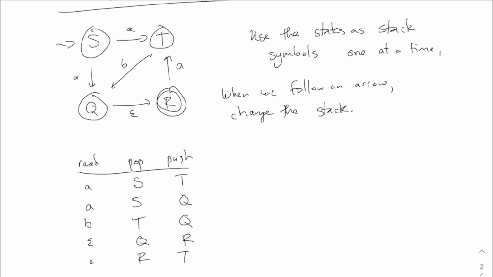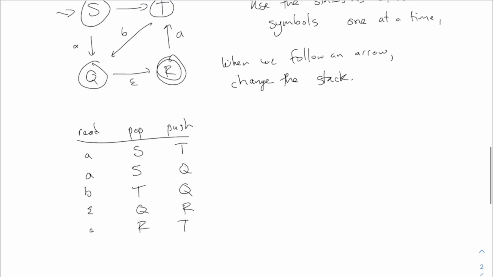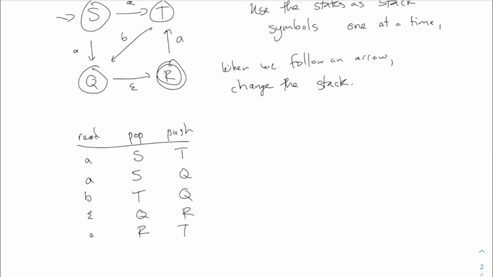Yeah. You want to read epsilon, pop R, push epsilon. Yeah, right. You want one rule that you can use when you're done, basically, like this. Read epsilon, pop R, push epsilon. That means when you're done, you can clear R off the stack and be finished. So this last line right here, this is encoding the fact that R is an accepting state, while these ones are the arrows. If you have more than one accepting state, then you put more than one line like that at the bottom. All right.